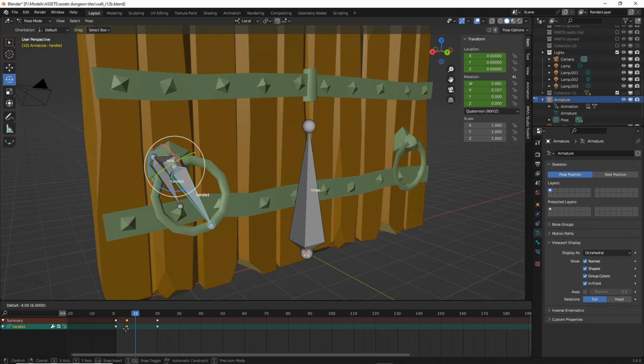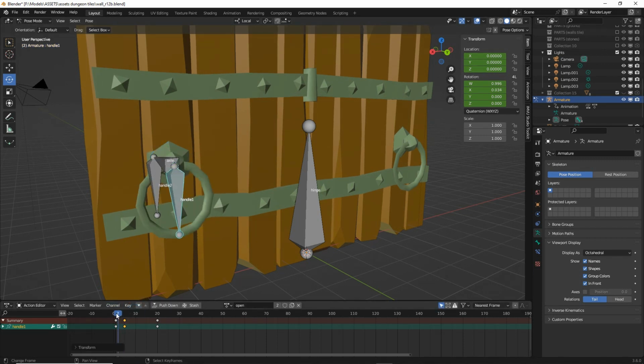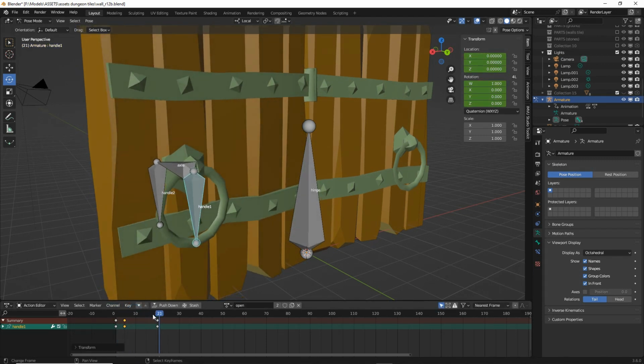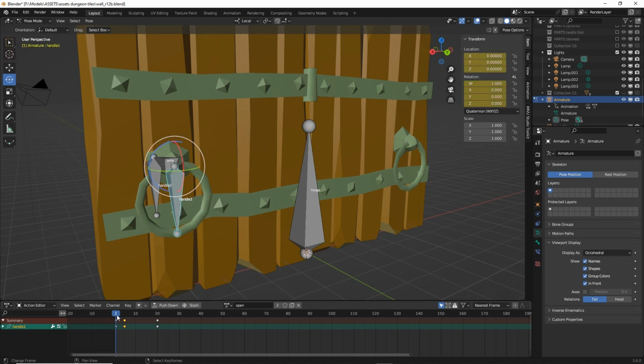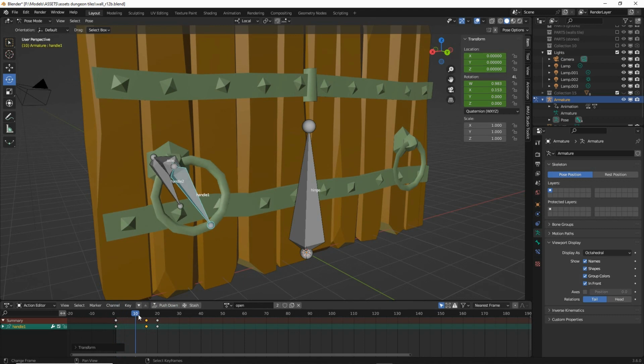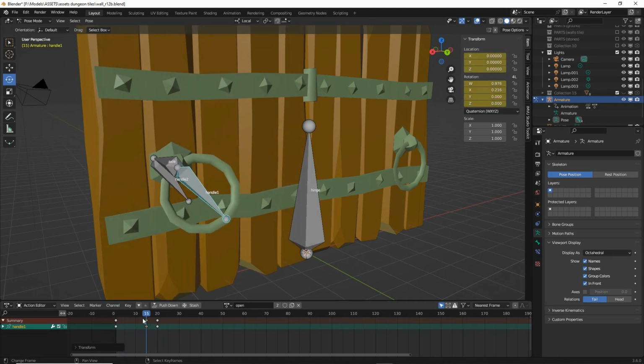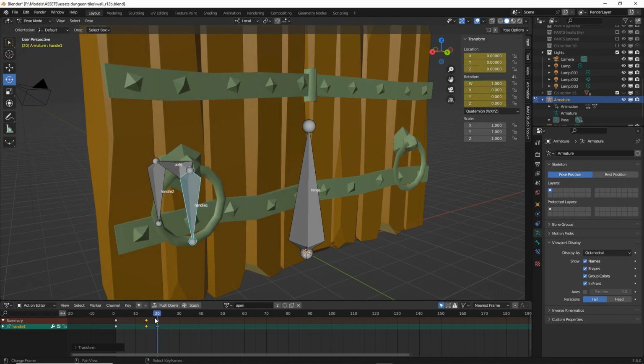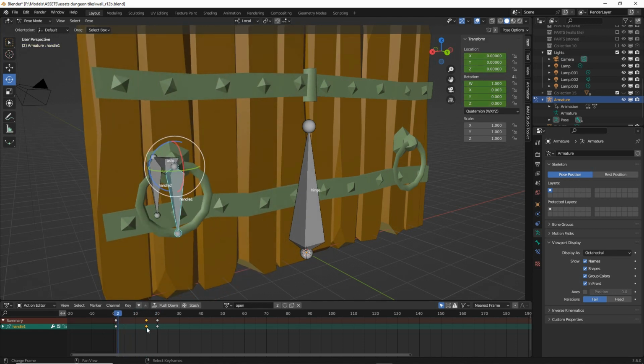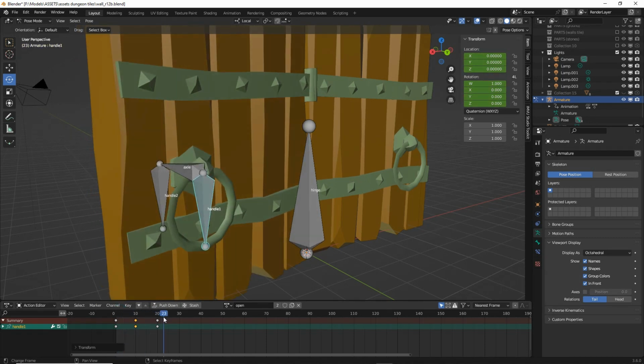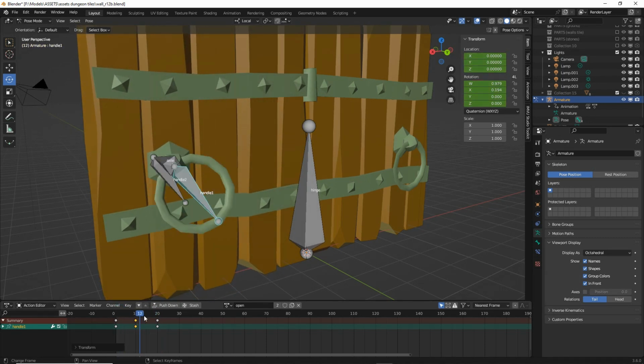So let's say we'll move the handle keyframe here. That shortens the timing, so that doesn't work quite so well. So let's move that all the way up there. That changes the behavior of the handle. Even though it's a difference of a couple of frames, it makes a difference.